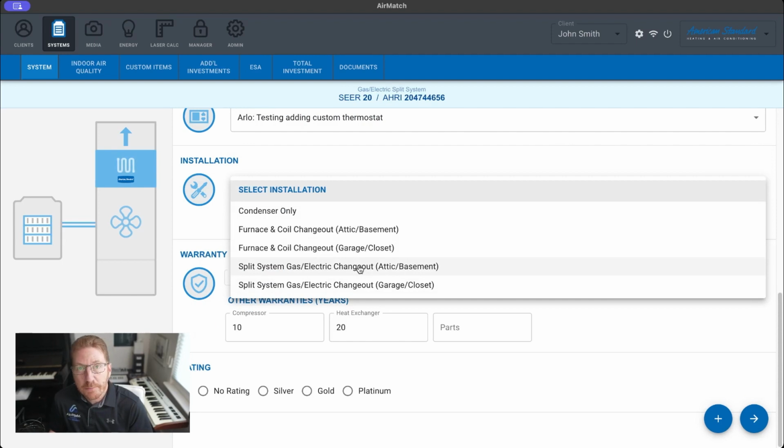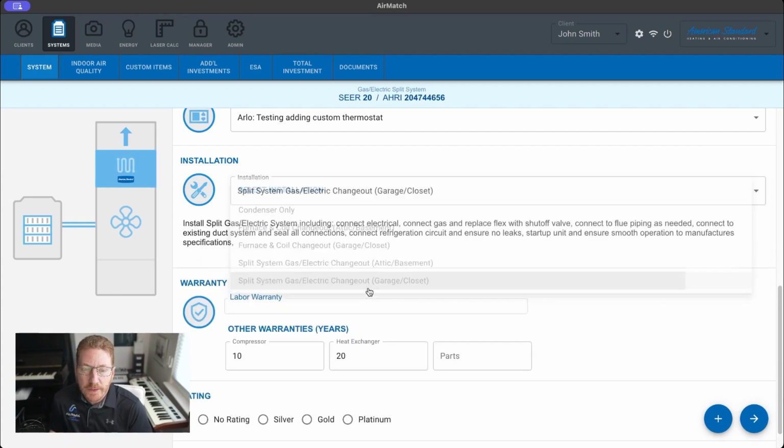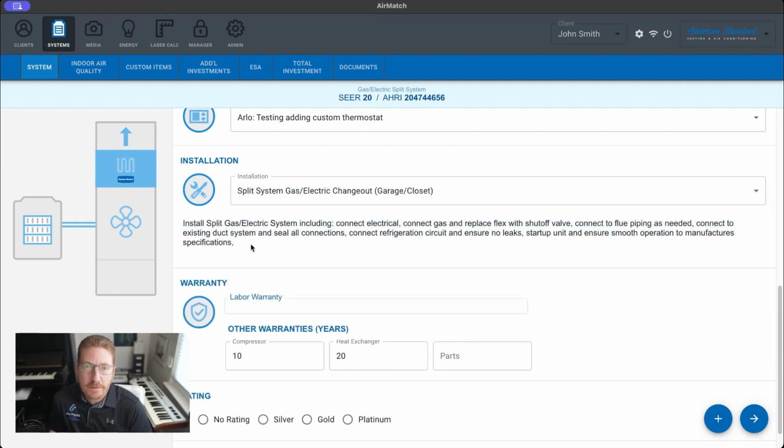These are installations that are compatible, that I have designated as compatible with this type of system. So that's something else you can set up in the manager menu when you're setting up your installations. Let's say that this is a garage closet split system. And when I select it, it shows me the scope of work that I've predefined. And there's defaults, so you don't have to set all these up from scratch, but these are options that you can change. And this sets up my pricing, my markups, everything is all pre-configured. So I don't have to select any other options regarding my installation. It pulls all that up and it'll all be correctly shown and included in the proposal.